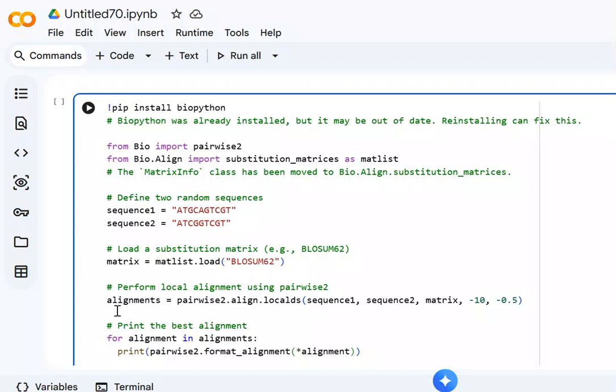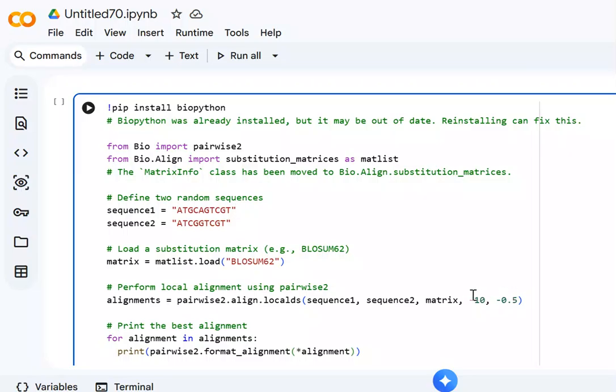After that, to perform a local alignment, we'll use alignments equals pairwise2.align.localds with the DNA sequence 1, sequence 2, matrix, and its values are nothing but -10 and -0.5.